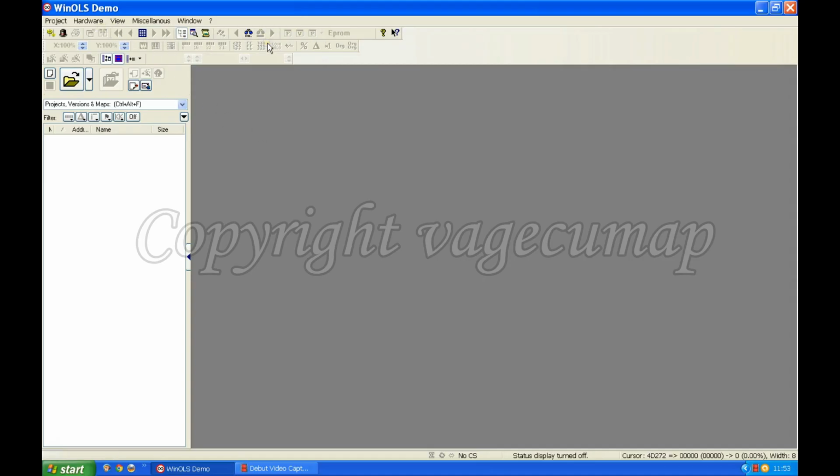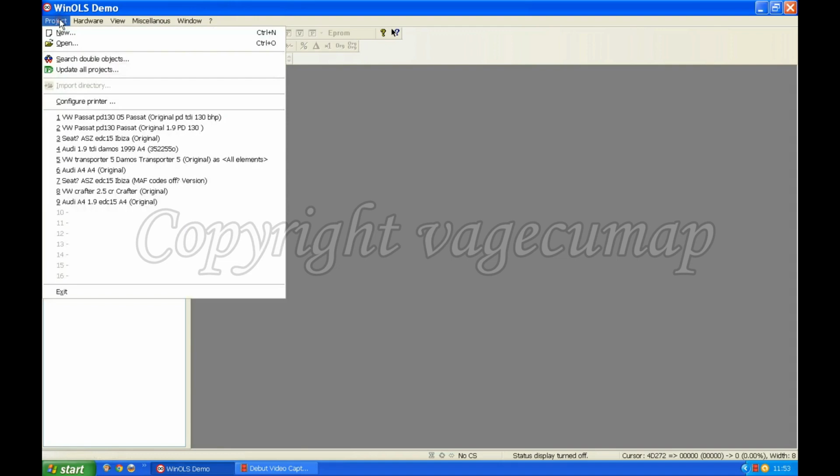That's not because the functions don't work, it's simply because we haven't got a project open. So what I'll do is I'll open a project. Now, when you use this for the first time, the open button is obviously not going to open anything because you haven't got anything to go and search for opening. This is recent documents, and again, these recent files you haven't got if you're just a starter.